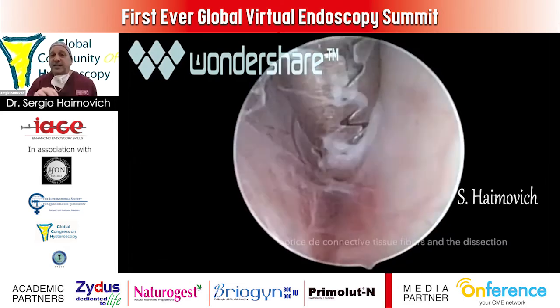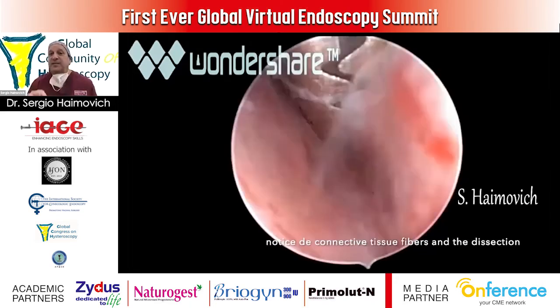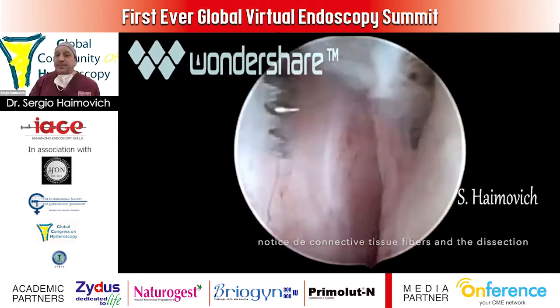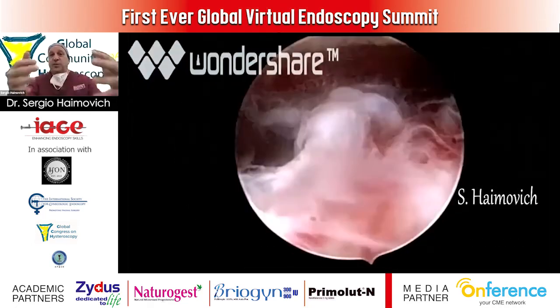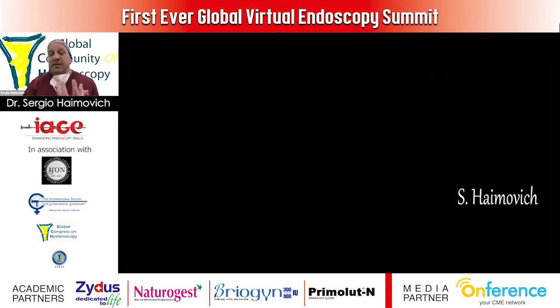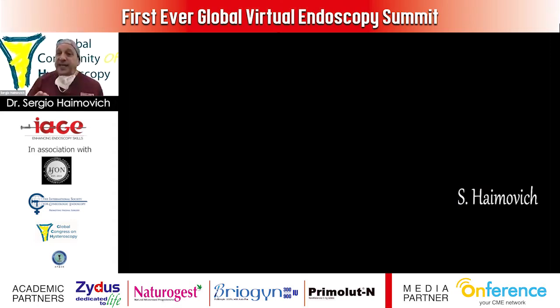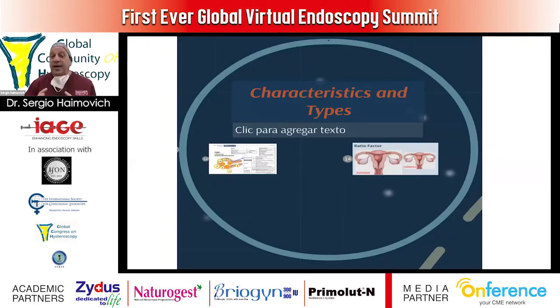Look here how easy it is to dissect, and how we are breaking this small blood vessel and compromising the vascularity of the myoma. The moment you do this, even if you don't finish, you can see here the myoma is down there and the myometrium is behind, it's almost free. Even if you don't succeed in one step because the myoma is big, when you come to the second step and you have compromised the vascularity, this myoma will be smaller and softer and easier to take out.